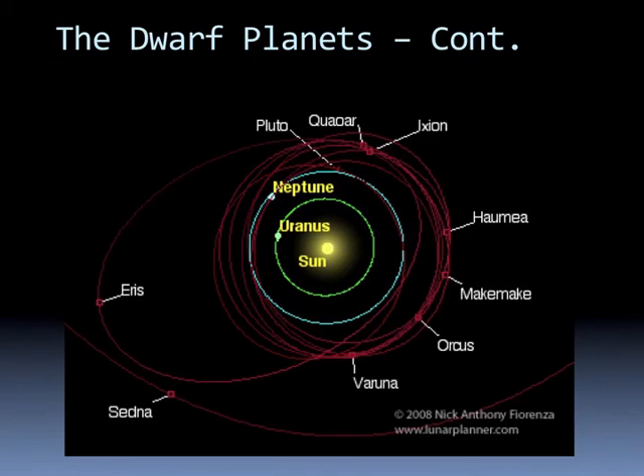This graphic shows you where a lot of these dwarf planets orbit. We have the Sun, Uranus, the blue orbit is Neptune, and the red orbit is Pluto. There are many other objects in different elliptical orbits, and the orbits cross each other, so none of them could be called a planet. Eventually, over a very long amount of time, there's some probability that they'll collide and form a larger object. When that larger object has collected all of these smaller dwarf planets, it will have cleared the neighborhood of all its competitors and will have earned status as a new planet.